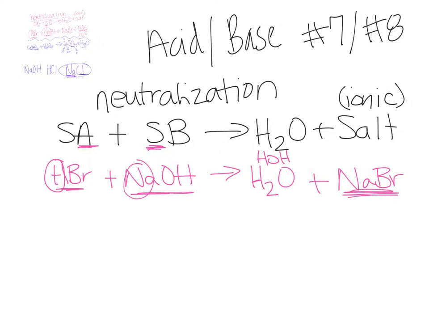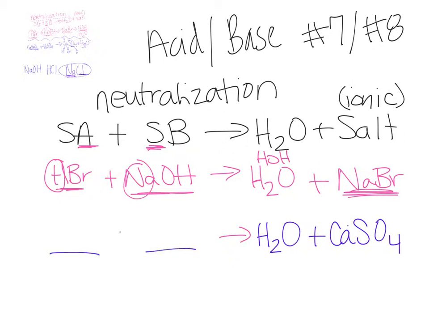So the next question that they ask you is something where they give you the products. So they give you water. I'm looking at number 8 now, okay? They give you water and some calcium sulfate, right? And they want to know now, what are the two reactants? Well, remember, you have to come up with some sort of a strong acid and some sort of a strong base, because those are the only ones that make water and a salt.